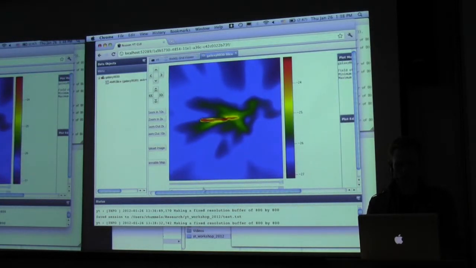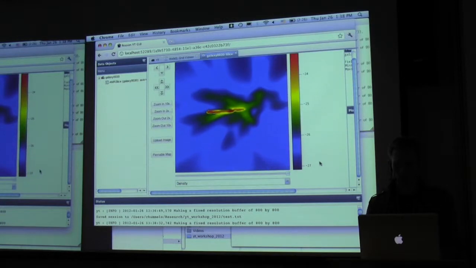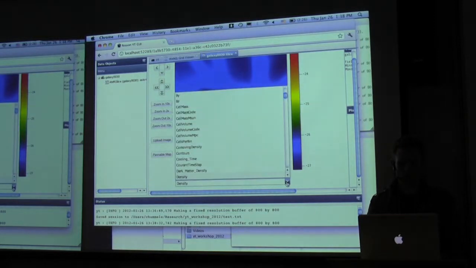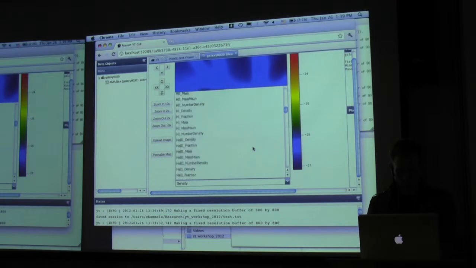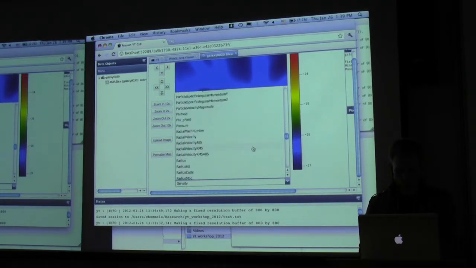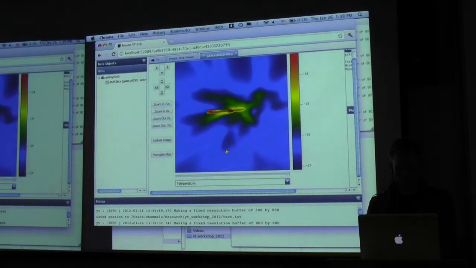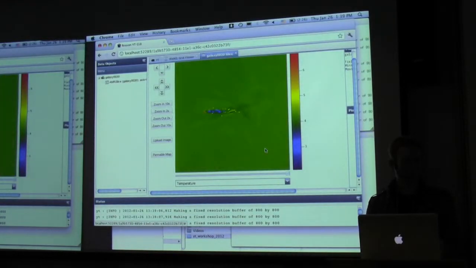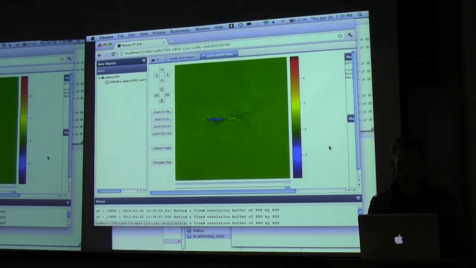And also something that you can't necessarily see, because my browser isn't big enough, is down below, we see that we're looking at the density. The cool thing is when it loads in the parameter file, it sees all the fields that are defined. And we can switch this to whatever we want. Let's look at temperature. I like temperature. And so for that exact same view, this is the temperature map for that particular slice. So it's very handy for analyzing your data and investigating your data to see how it's really operating.